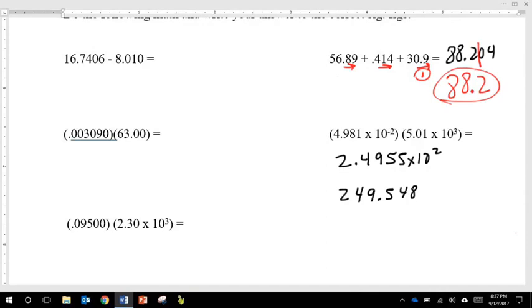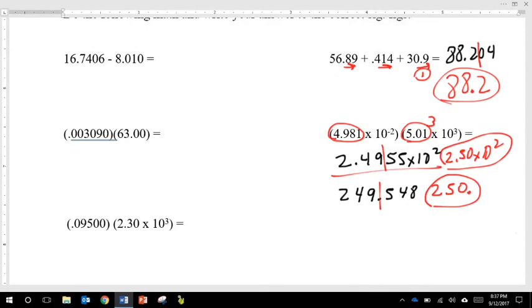Let's look at this one. This one is multiplication. This one has four sig figs, this one has three sig figs, and so that means my answer can have three. So I've got to cut it off here if I have my answer in scientific notation, and I have to cut it off here if I do not, if I have it in regular notation. So how am I going to write that one in scientific notation? Well quite simply, I'm going to write 2.50 times 10 to the second. Or in this case I'm going to write 250, and what can I do to make sure you count that zero as significant? Well all I have to do is add a decimal place. So this has three sig figs, this one has three sig figs. So I hope that helps you understand how to do these problems, and the lecture notes will also be online along with this lecture.